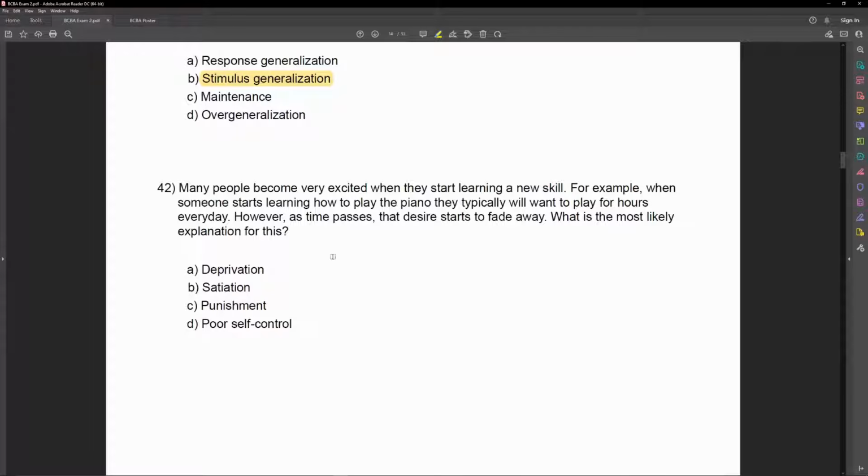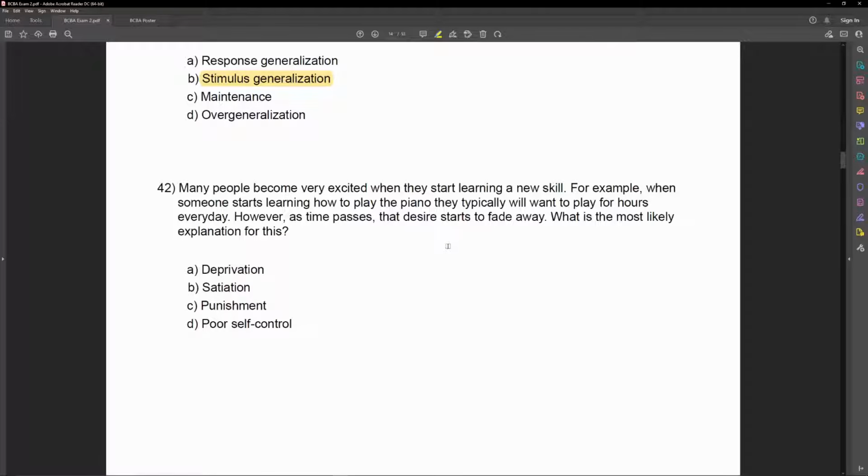Are you A, deprived? Well, no, deprivation means not having enough of something. You clearly have enough piano because this person wants to play for hours every day. So they can play, assumedly, almost as much as they want. They're certainly not deprived of the piano. Are they satiated on the piano? Sure. The value of playing piano is decreasing. As we satiate on a consequence, that value starts to decrease. So as we satiate on this piano, the value of playing this piano starts to go down.